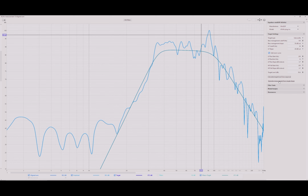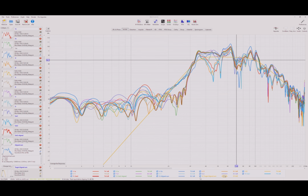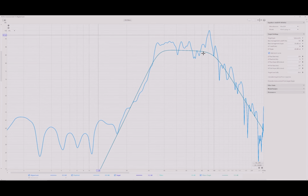You can generate a measurement from target shape, which here we'll show it. Let's see. Now we have a target curve here for our subwoofer. This is what we're going to be matching. Anyway, let's go back to our EQ.